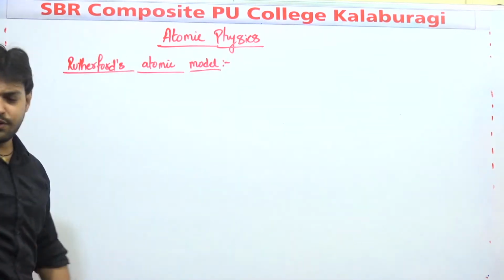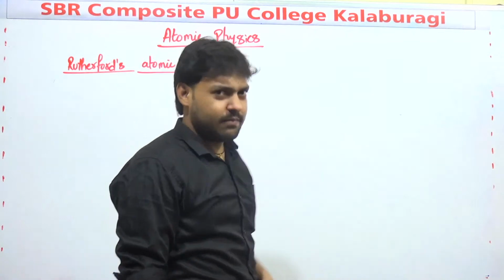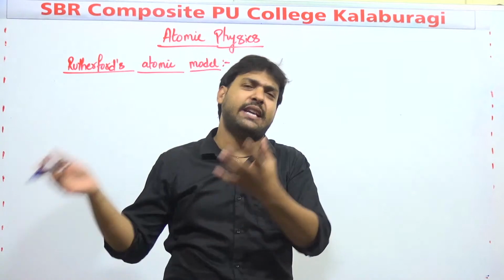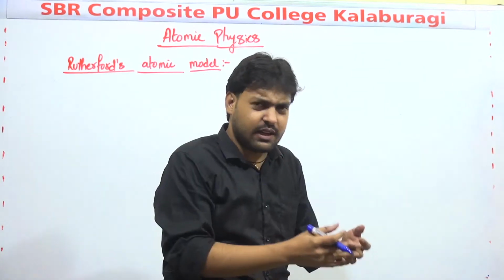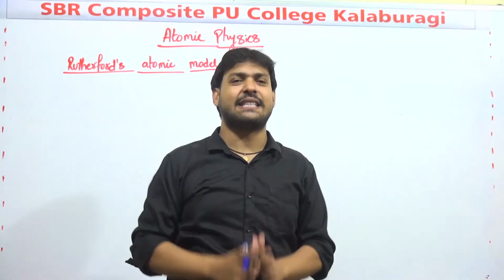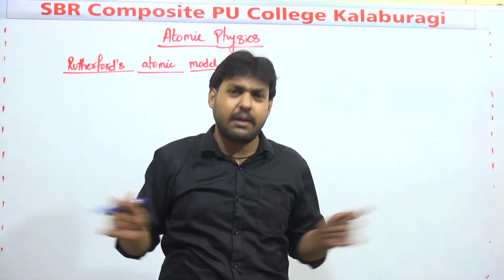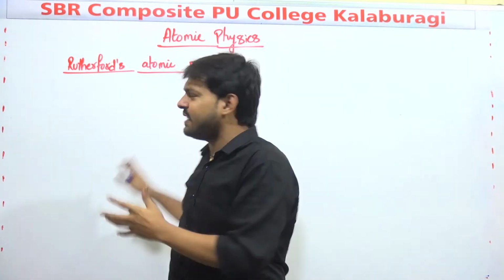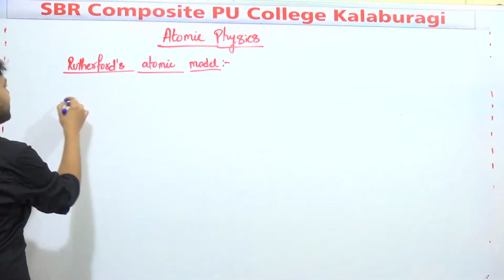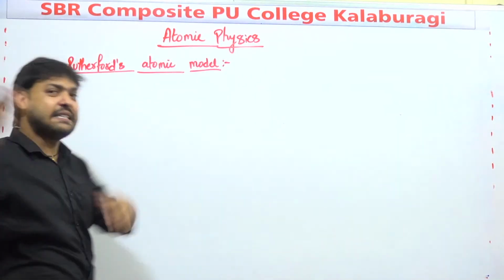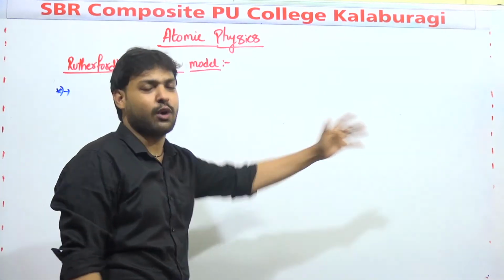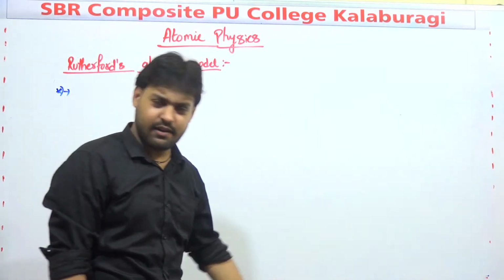Okay. So Rutherford's atomic model. Today we will see Rutherford's atomic model. Already we have seen in the alpha ray experiment what he said. So, the continuation: he gave a model. These are the results of the alpha ray scattering experiment, right? Nothing new, but some new points are there. The basic thing is nothing but the results of the alpha ray scattering experiment. So tell me, what are the results of the alpha ray scattering experiment? With the results, he started developing this model, Rutherford's atomic model, right?